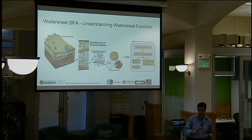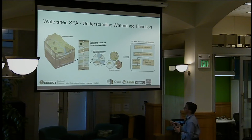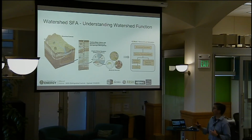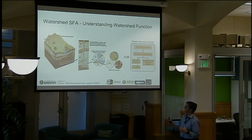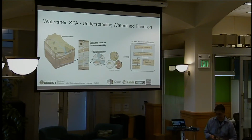So that's all the earth science projects I was going to sort of highlight. My role in each of these has been as the data lead. So in all of these, my role is always to help from the data end of going from this beautiful picture to actual integrated data such that people can actually do the work of understanding these things.